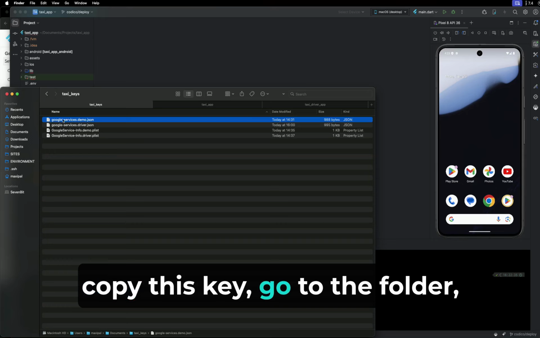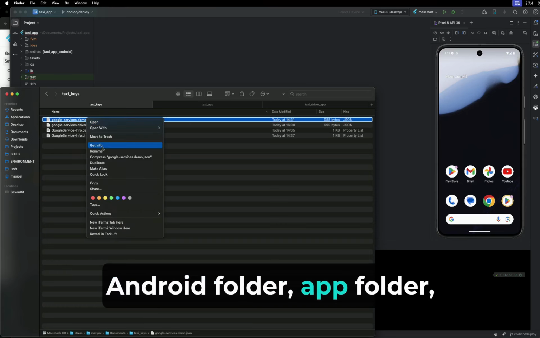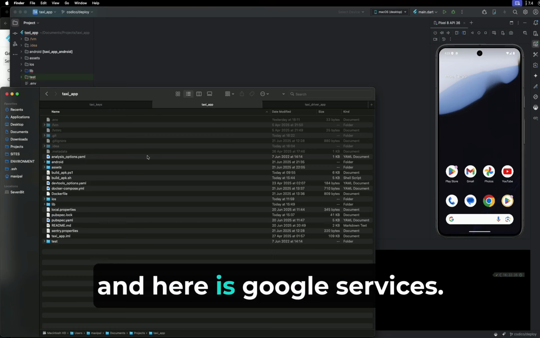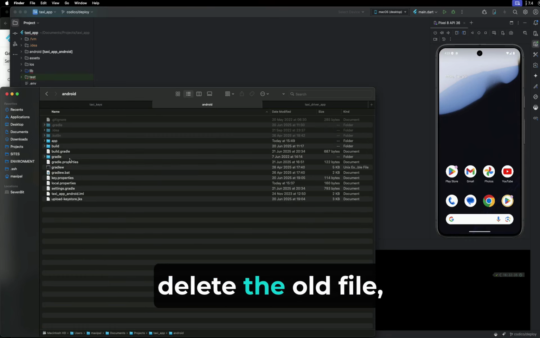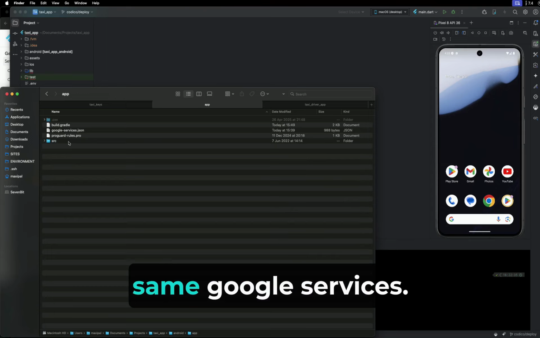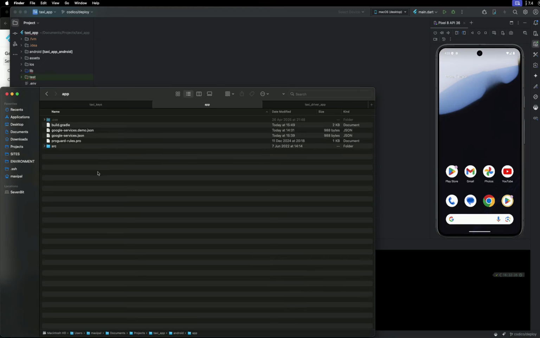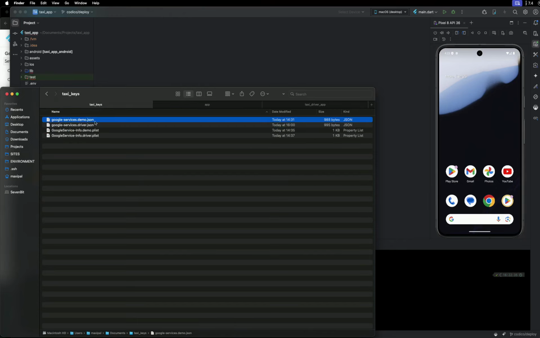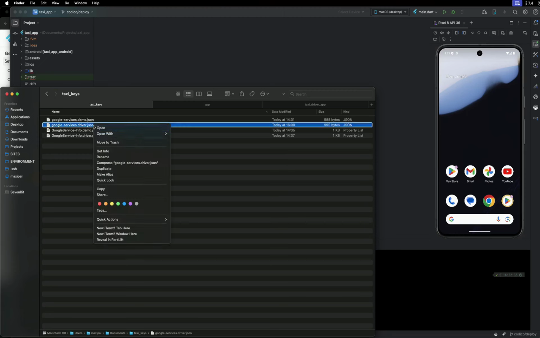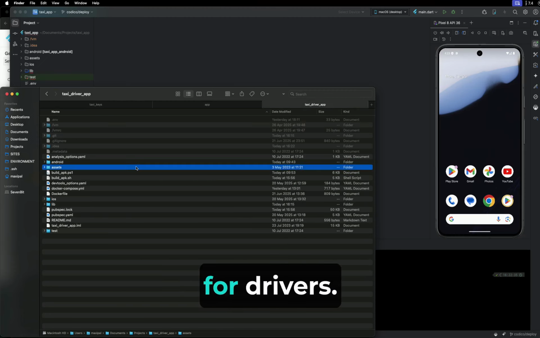copy this key, go to the folder, Android folder, app folder, and here is Google Services. We paste it here, delete the old file, and rename this one to the same Google Services. We do the same with the driver, copy, go to the source folder for drivers.